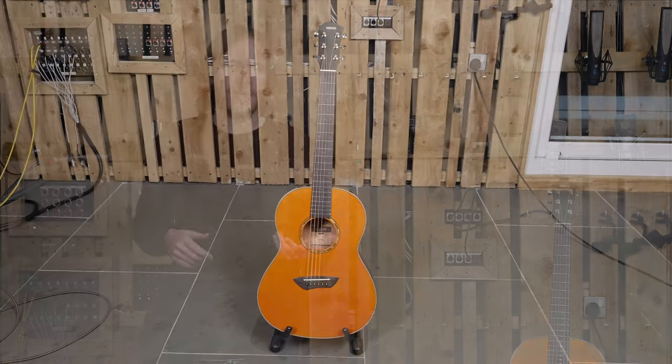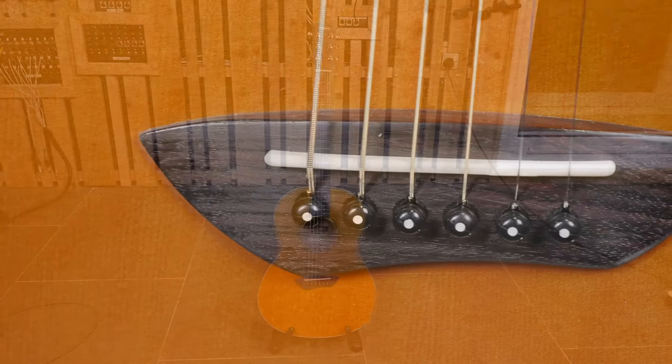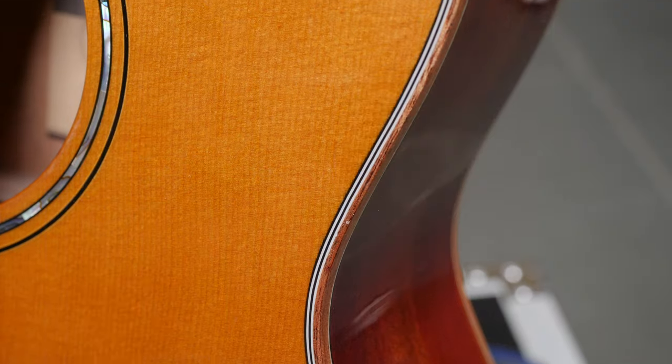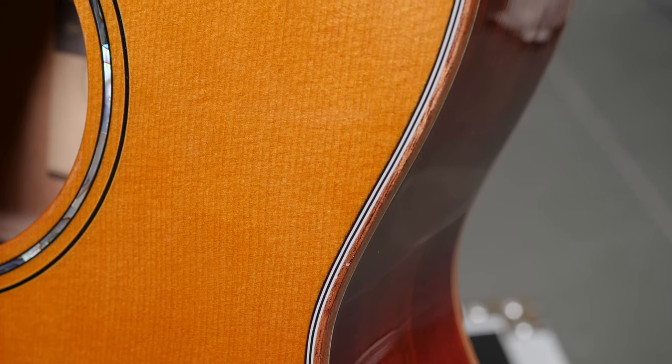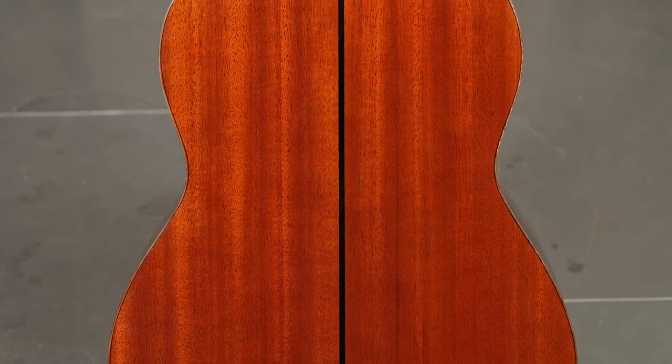My first impression of this guitar is that it's really cute. I love the small slope-shouldered body size, and even the slightly quirky bridge design adds a bit of personality to the guitar. The maple binding stands out nicely against the amber-stained top, and the mahogany back and sides have a rich colour as well. It's a very nice-looking guitar.